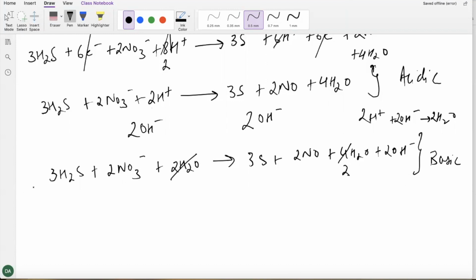Guys, can we confirm if it's actually balanced? Because this is one of those questions where you can actually check if you got the right answer or not. Yeah, you can. Okay, let's see. How many hydrogens do we have left? 3 times 2, 6. Right-hand side, how many hydrogens do we have? You see 2 times 2, 4, and then 2, 6. How many sulfurs? We got 3 sulfurs, and we got 3 sulfurs. We got 2 nitrogens on the left-hand side. We got 2 nitrogens. And if we look for oxygen, it's 2 times 3 is 6. And if you see here, that's 2 here, 2 here, and 2 here. That's also 6. Are we good here, guys?